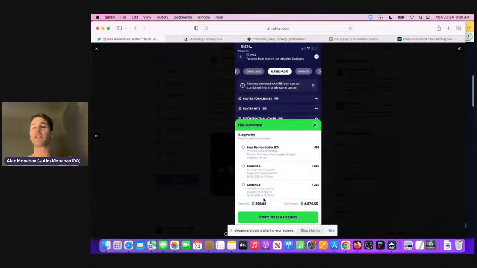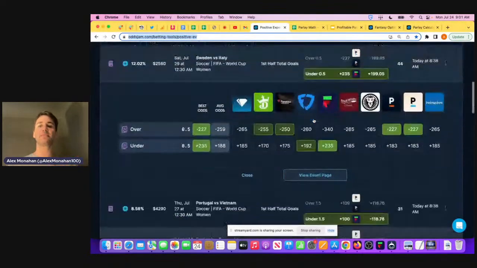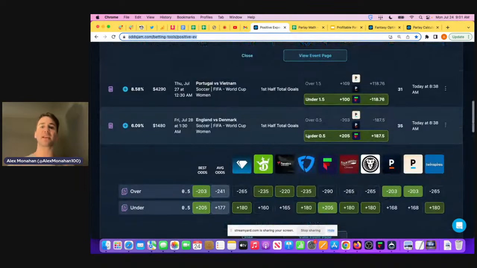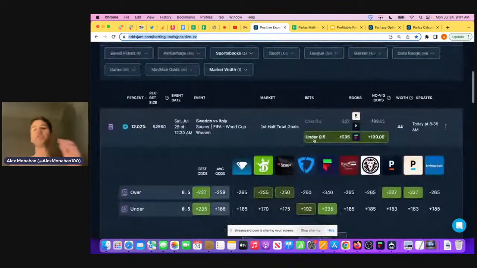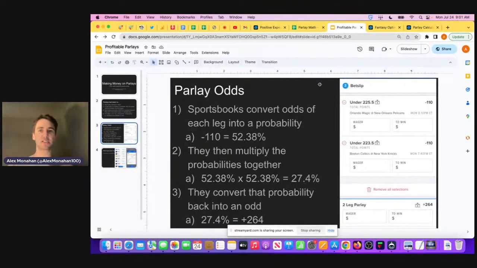This is obviously a very juicy parlay. I'm betting 250 to win like 5K. But if I didn't want to take as much risk, I could have placed each of these bets as straight bets. I could have put $250 on this, or $100 on this, and $100 on this. So with parlays, you can make money betting them, and it's just up to you. It totally depends on your risk tolerance, right? If you want a higher payout opportunity, then you're going to place parlays.